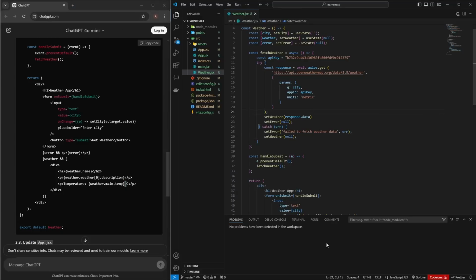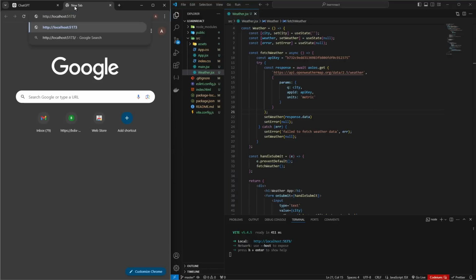So we have to go to terminal and run this npm run dev, maybe. Yeah, and it will run on this browser, not automatically, but you have to copy it and paste it over here.